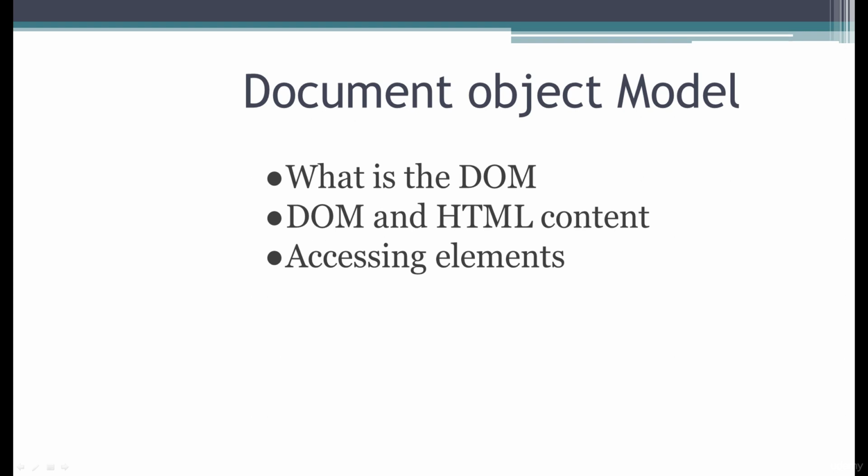In the next set of lessons, we're going to be looking through the Document Object Model, also known as the DOM. So we're going to be looking at what the DOM is and how it works within JavaScript. The DOM and HTML together allow us to access any one of the elements within our HTML page, and using JavaScript we're able to manipulate those elements, update them, create interaction, and also get content from any one of the elements within our HTML code.